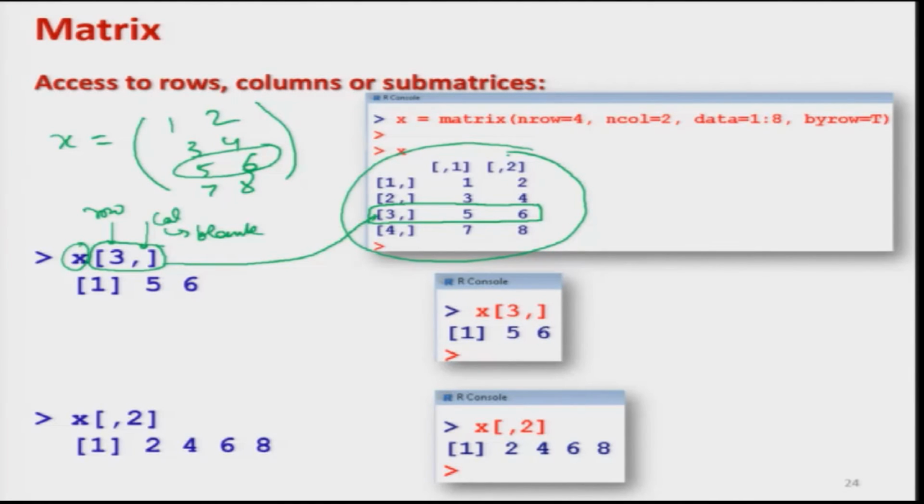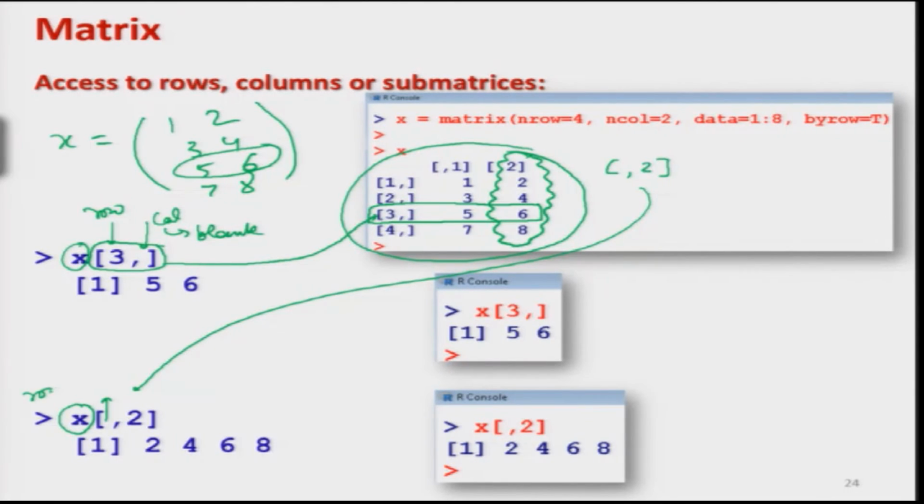And similarly, in case I want to access the second column, the second column here is like this, consisting of the values 2, 4, 6, 8. Again the address of the column is given as a blank sign, comma, and then 2 inside the square bracket. So, I can write down the same address over here, the matrix name, and then inside the square bracket, this is the row address, which is left blank, and this is the column address. And this value will come out to be 2, 4, 6, 8.